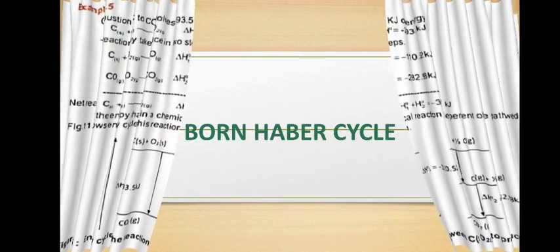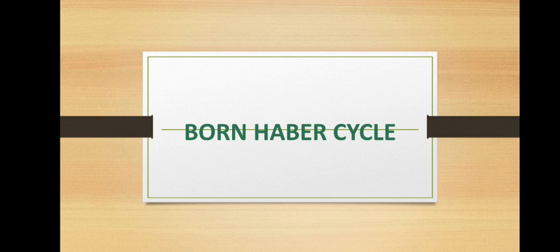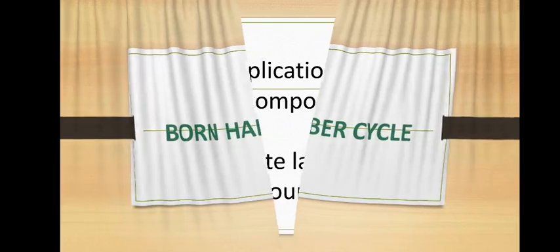Next comes Born-Haber cycle. Whenever you have Born-Haber cycle, it must come to your mind at the same time that this is something related to lattice energy. So it is a special application of Hess's law. And as I have just told you, whether the reaction takes place in a single step or more than one step, the enthalpy change is the same.